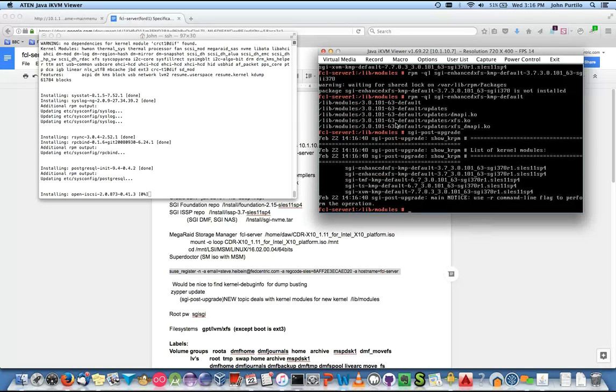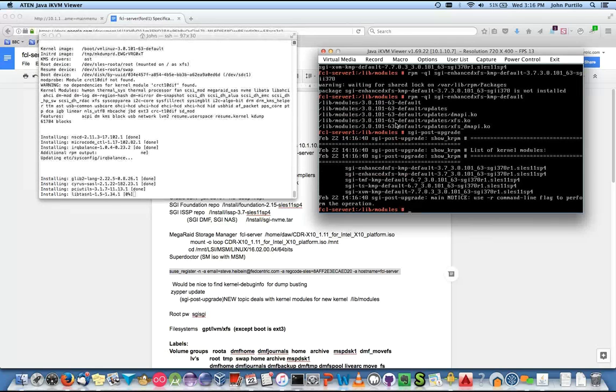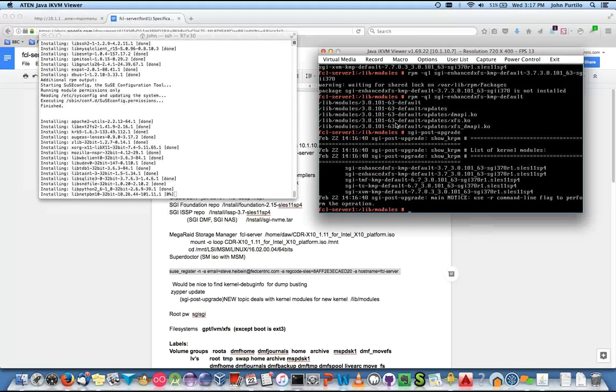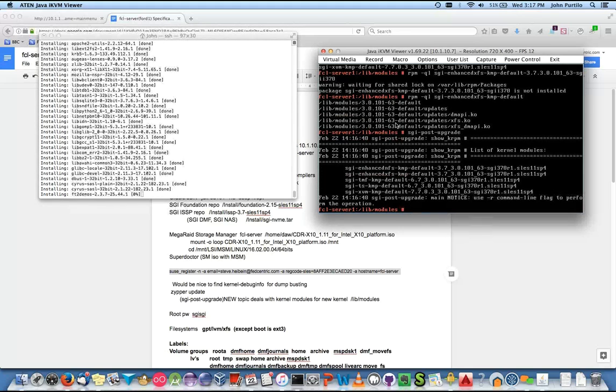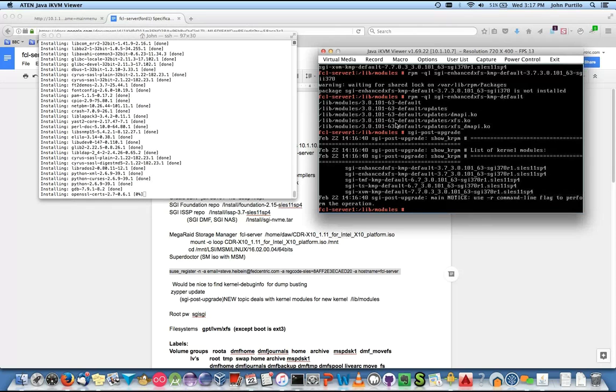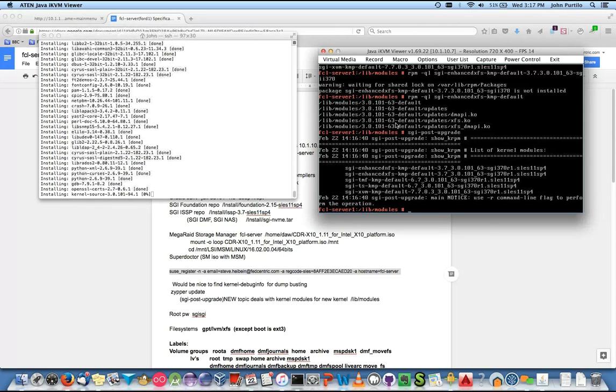So we're taking a 63 kernel module, but now the SGI post upgrade is going to call something called weak-modules, weak-update, which will actually just link into the newer kernel's tree. So some people will reboot and then they don't find SGI kernel modules because they upgraded the kernel, but they didn't run post upgrade. That makes sense?